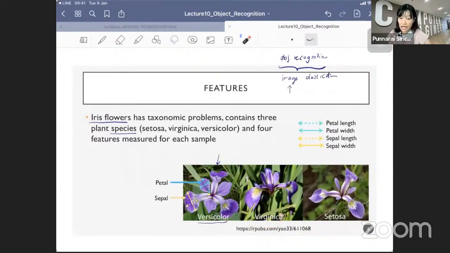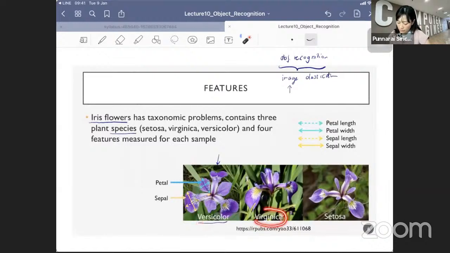So in the iris flower, I have labeled some specific features, or the features of the flower itself. They have the petal and sepal, and they have different shapes of petal and sepal for versicolor.